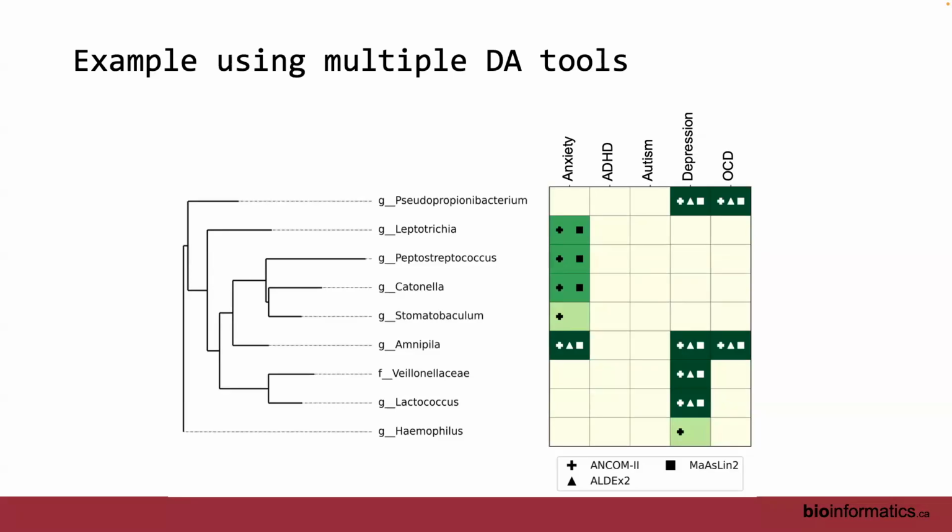So yes, it makes it a bit more work, obviously. We're not just reporting a nice list of taxa individually, but this is showing one way where we identify which of the three tools were significant for that specific feature. This is a nice example where there's actually pretty good overlap across all three tools. We see this one was only picked up in depression by one method. So yes, it's significant by that method, but maybe we're not as confident in that taxa. For the time being, until new methods come out and we continue to try them out, I think this is a good approach for now, but that's my two cents there.